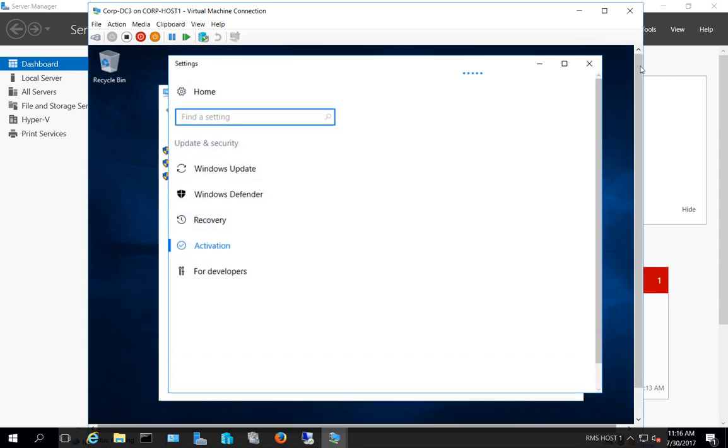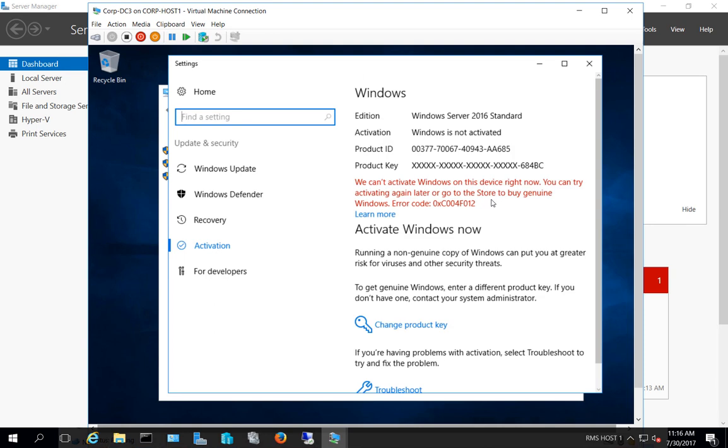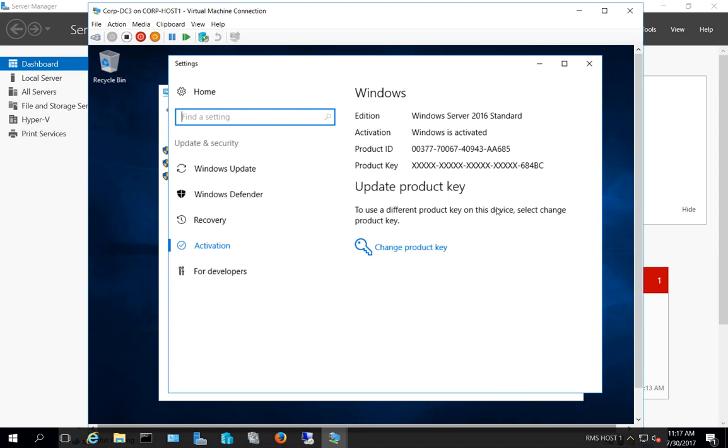And what will happen is the screen, instead of with the dots going across all the time, we're going to see something new. Windows is not activated. However, if you wait just a little bit longer, you're going to find that it's going to refresh, and it's going to say it is activated. Sometimes it takes a minute or two. And after about 30 seconds, sure enough, now it says Windows is activated.